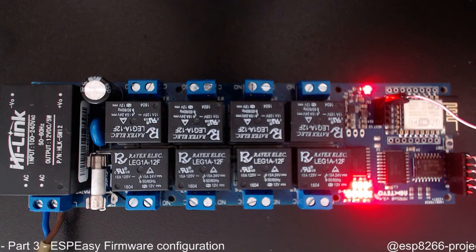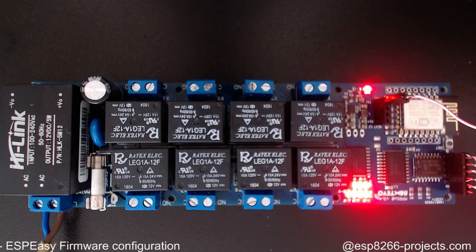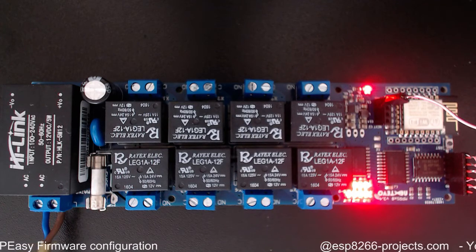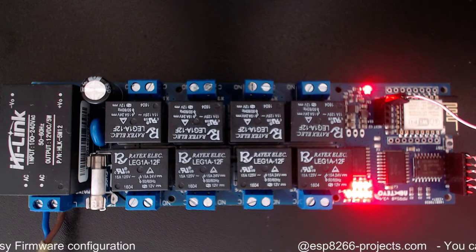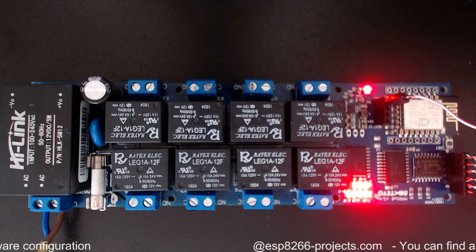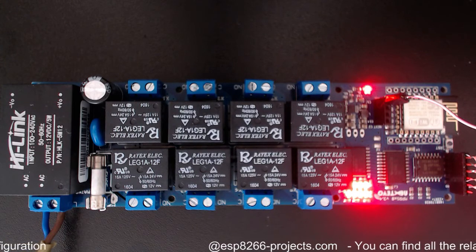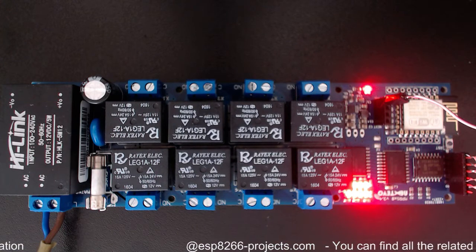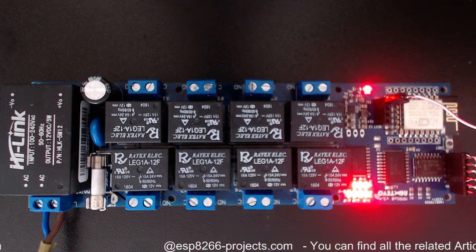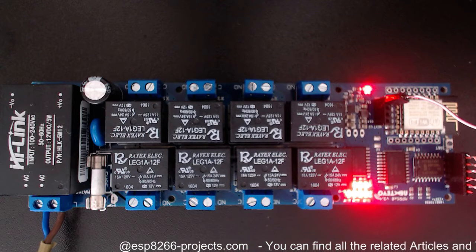Because it was requested, as you remember, and you can see in the related links, I've shown you how to do it with the, let's say, standard USB adapter, the one that has auto reset and all the bits and pieces, and also how to do it with a very cheap and easy to find eBay USB adapter.